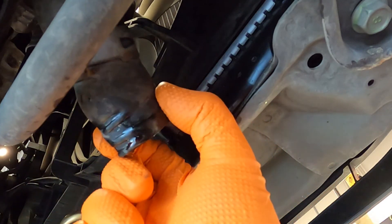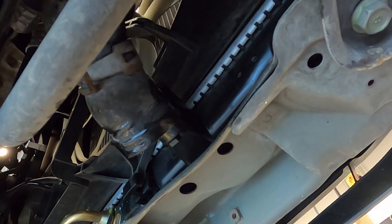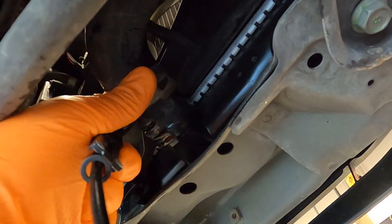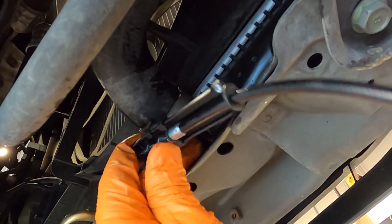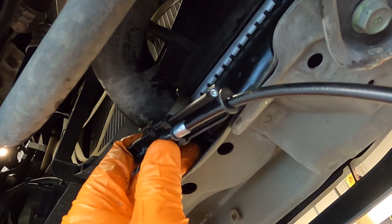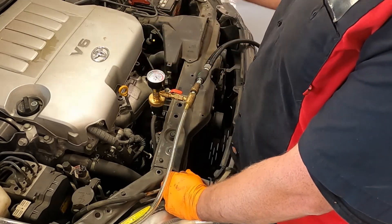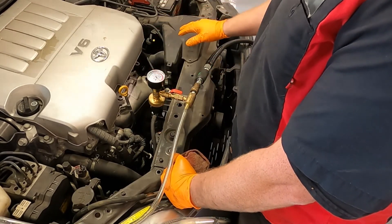One important thing to note if you're reusing these spring clamps: they will put an indentation in the hose where they were sitting. For these to accurately clamp down on the hose it's important that the clamp goes back in almost the exact same position. Once you get the hose on, go through with the hose pliers and do your best to get it to the exact position it came off — that way it's clamping the hose as tight as it possibly can. Try to line it up with the groove it once was in and give it a release. Alright, we got everything wrapped up down below — radiator hoses are all on, transmission cooler lines are all back on, and all the air ducting is back together.